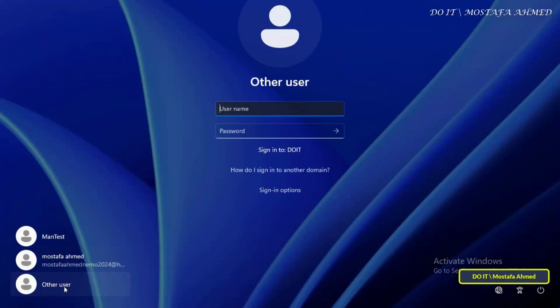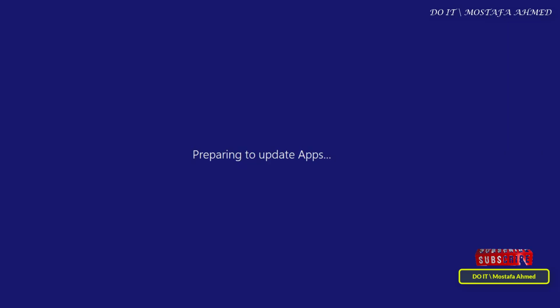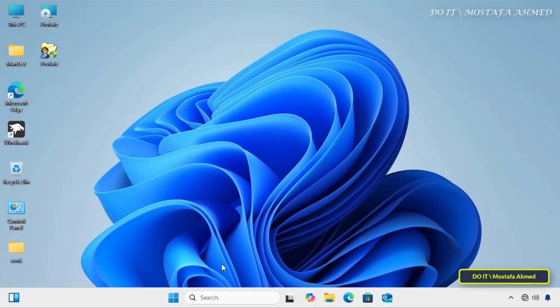After restarting, when you log in, you'll find the new account name. To clarify that it's on the new domain, click on Other User. In the bottom left corner, you'll notice that below, it now displays login to followed by your domain name. Enter the username Mentest, and the password you set on the server, and log in. Because this is technically the first time this domain user is logging in, Windows will go through its initial setup and update your apps. Don't worry, this is normal. Wait until it's finished, and you're logged in. It might take a few minutes or less. In any case, wait until you're logged in.